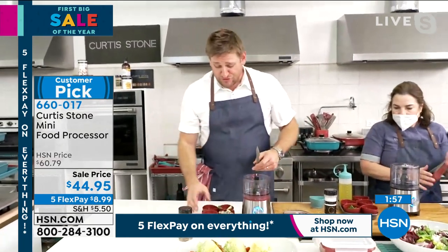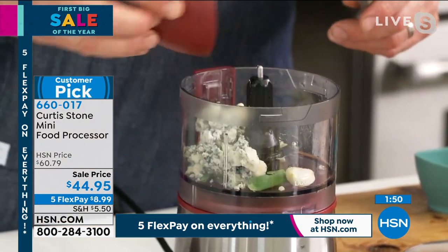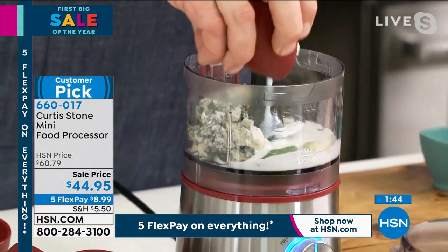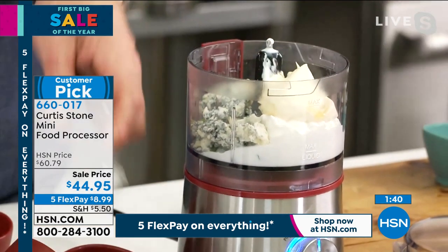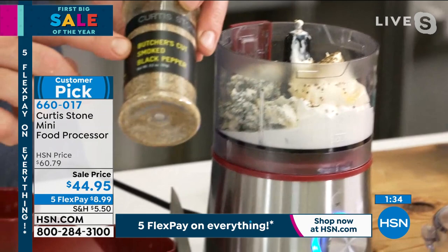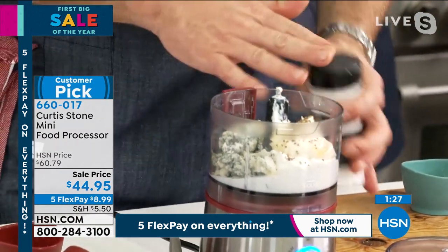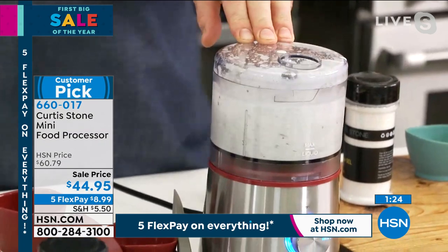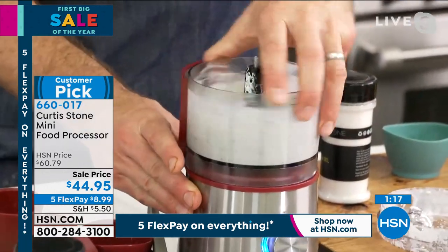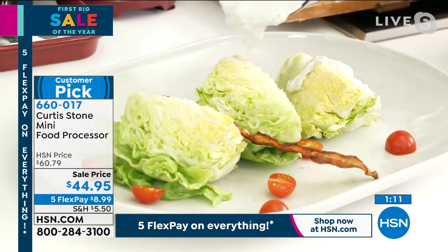Garlic, some green onions, blue cheese — because we're making a blue cheese dressing — a little bit of yogurt, sour cream, and mayonnaise. Drop all of that in. If you want to season it, we've got this beautiful smoked butcher's cut pepper; we literally smoke the pepper, and it comes with a fleur de sel and an obsidian salt. Just hit it with a little fleur de sel. Turn that on — three seconds. That's my golden rule: three seconds is all it takes. If it takes longer than three seconds, it probably doesn't belong in my food processor — that's how powerful this little piece is.